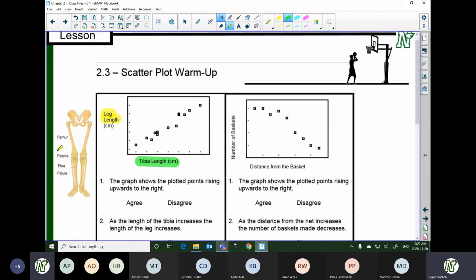And if you take a look at the diagram here, your tibia is the inside bone of your shin. It's the bigger inside bone. The fibula is the outside one. So tibia, inside, fibula, the smaller bone on the outside, and then you've got one of the bigger ones, the femur, okay, which you do not ever want to break, that's for sure. But you've got a relationship between these two.